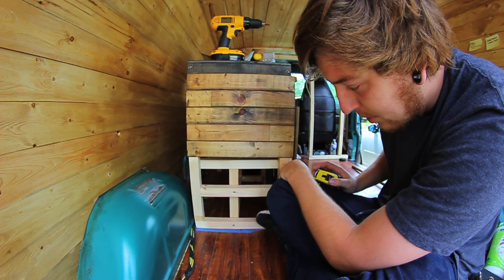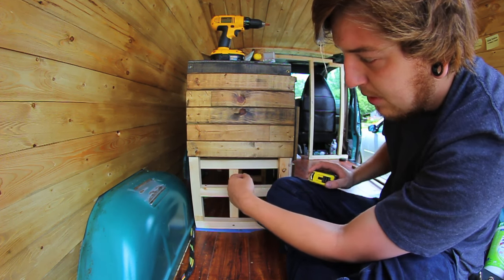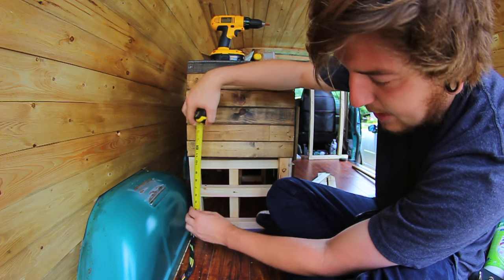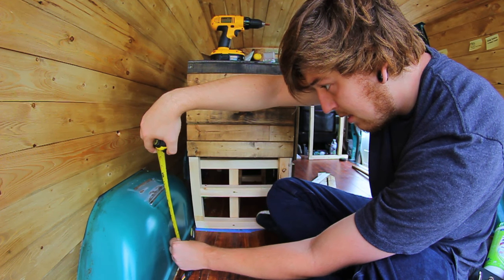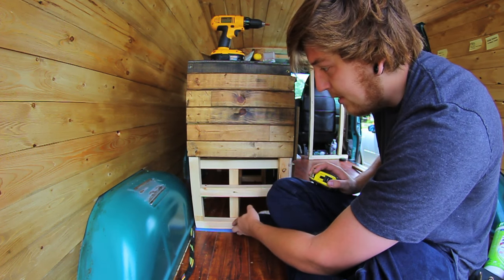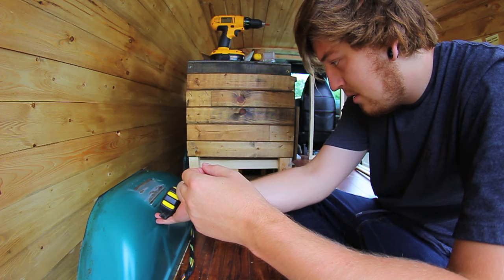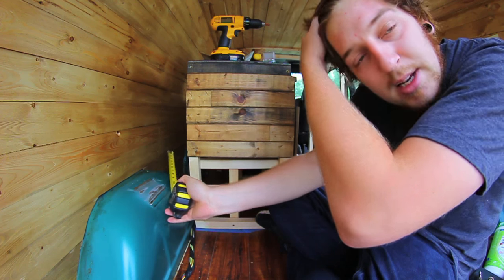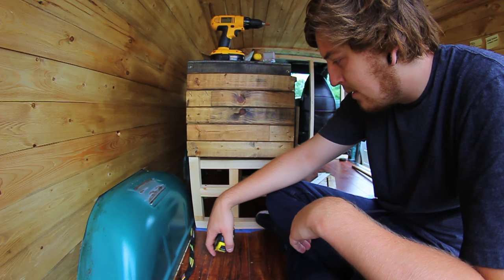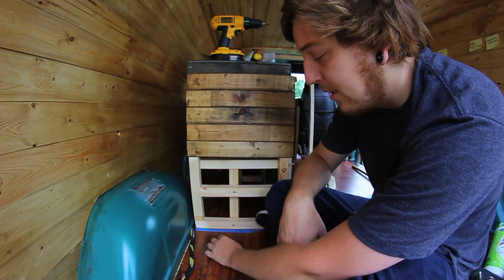What I'm thinking of doing is maybe, so I think this is high enough, because when I built it, I'm pretty sure this is about 10 and a half. Yeah, it should. This should clear. And it's only going to be going over about 7 inches onto my wheel well. So I've got to figure out what I want to do with this whole mechanism here for it to fit.